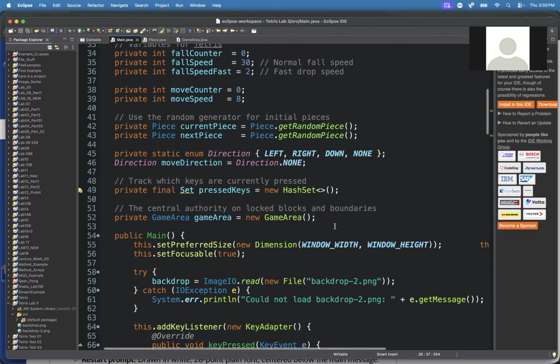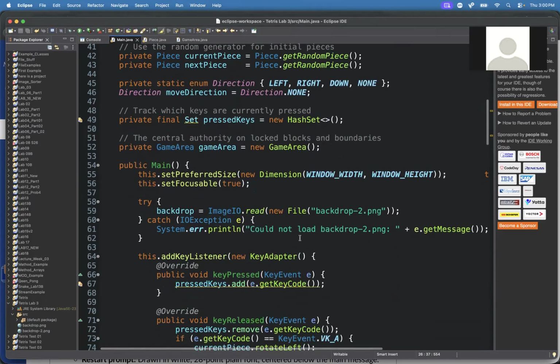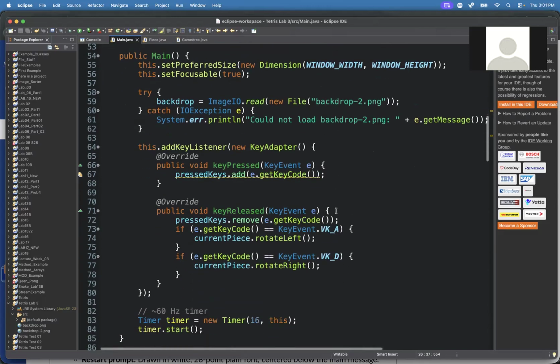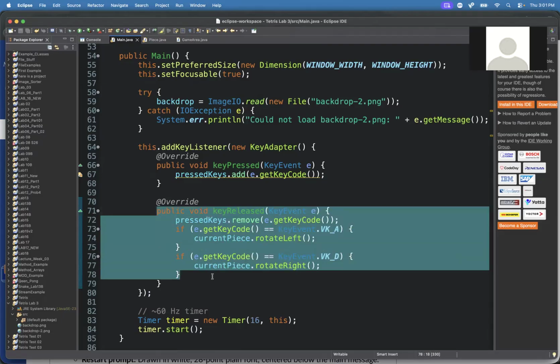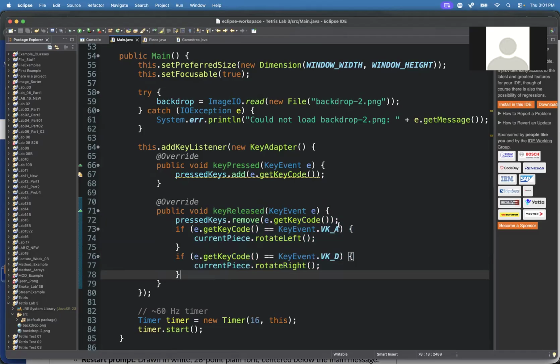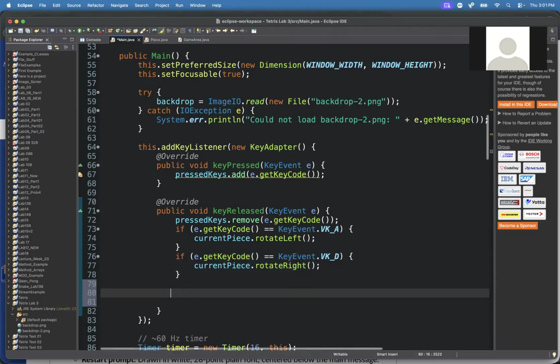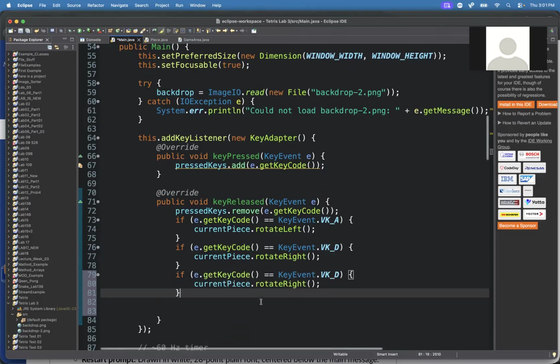So if it's game over, we can find our code for where keys are being pressed. Actually, look right here. I see that there's code here for when people press the A key and the D key, right? Well, what if we do this? We'll just copy one of these, the A and the D code, and I'll put it right here.